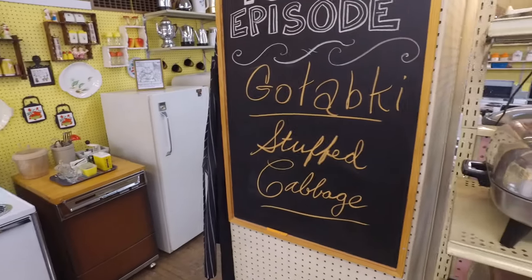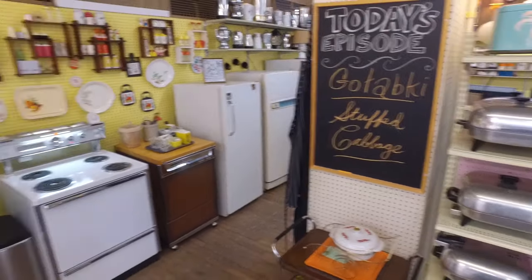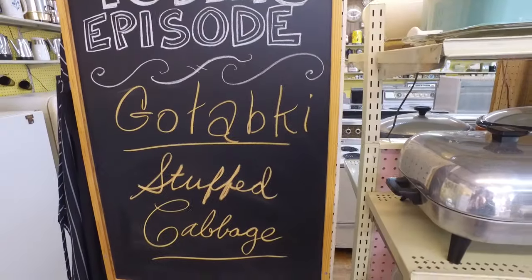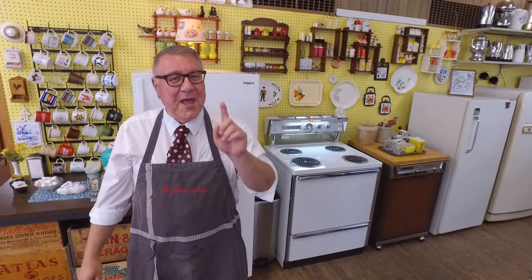So we will come back tomorrow. We'll have you join us tomorrow when we reheat these and dig into these delicious Gołąbki stuffed cabbage. We'll call that the finale. It's not Gołąbki? No, that's an L. Just kidding. I know it's Gołąbki, even though it looks different because it's Polish. Anyways, we'll see you tomorrow when it's eating time.